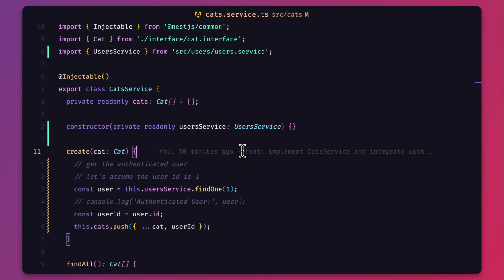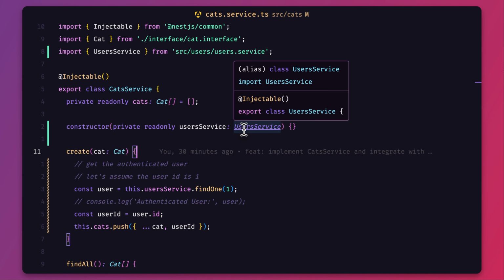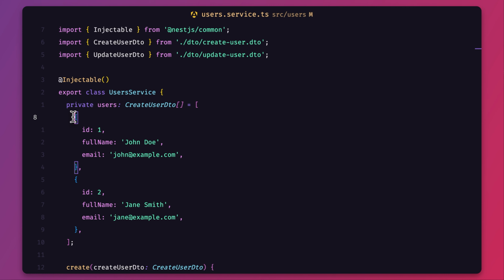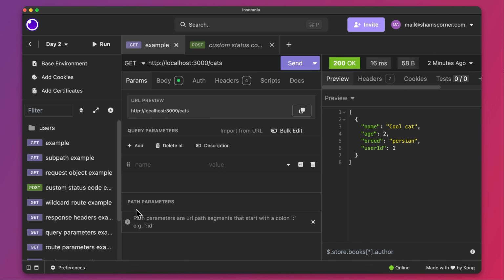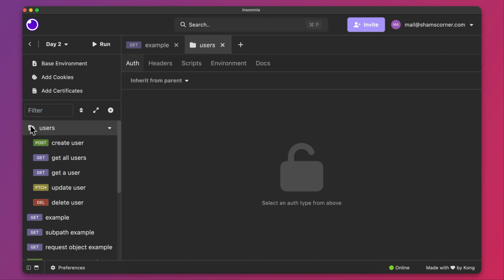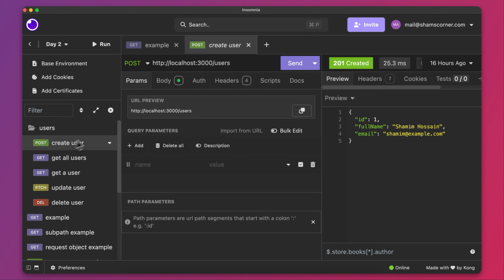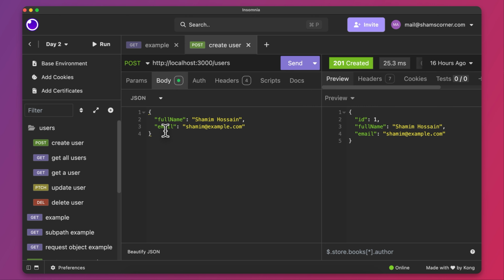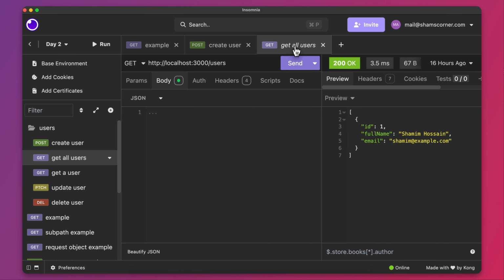Inside of the user service, you can see that I have these two entries, but I want to add another entry. Let's go back to Insomnia. I have these users, and I'm going to create one user. You can see that I have this information. Let's get all the users first.